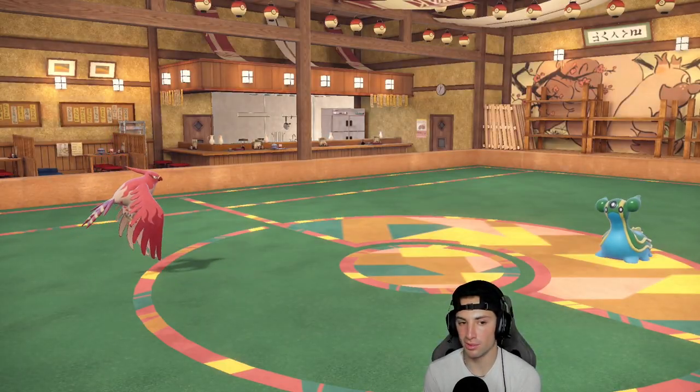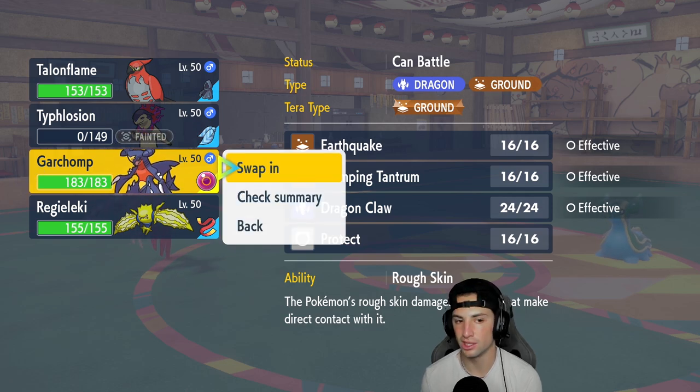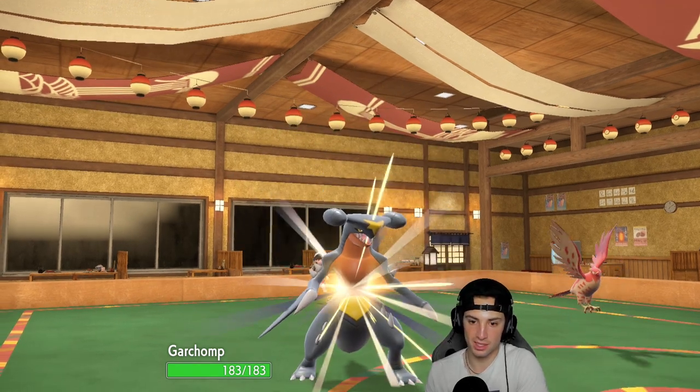A little annoying. But they read the swap, or they just didn't want to go on the Regieleki, which was smart. And from here, now I can just go on the Garchomp. And I can freely EQ from here. Definitely freely EQ, especially if they go into a Pokemon like Cerulege. That'd be fine. I'm just going to go into the Garchomp. Send some EQs left and right.